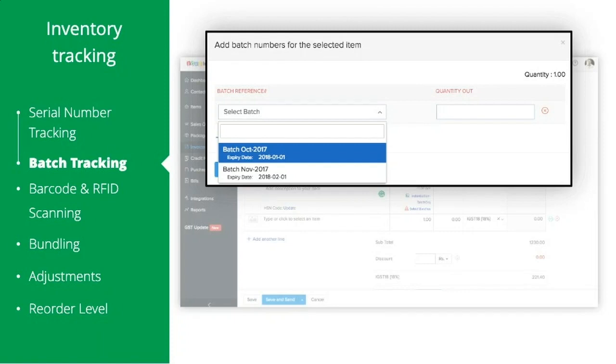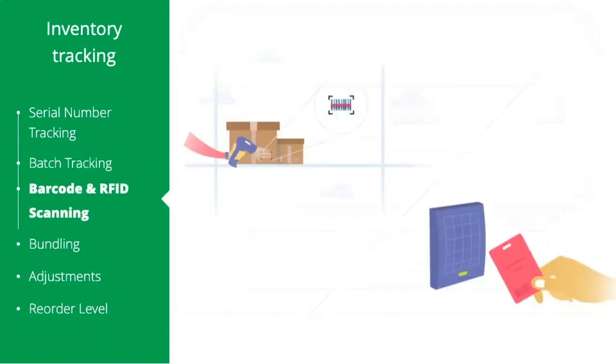Then we have barcode scanning. We support barcode and RFID scanning. Zoho Inventory also supports generation of barcodes, which was a recently introduced feature. Zoho Inventory can help you create a barcode and use that to track your products, and you can assign those products a barcode. All you have to do is connect a scanner, whether it's a wireless Bluetooth barcode scanner or a wired scanner, and just make sure it is compatible with the system.